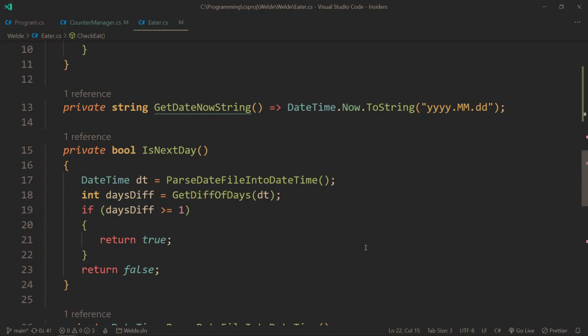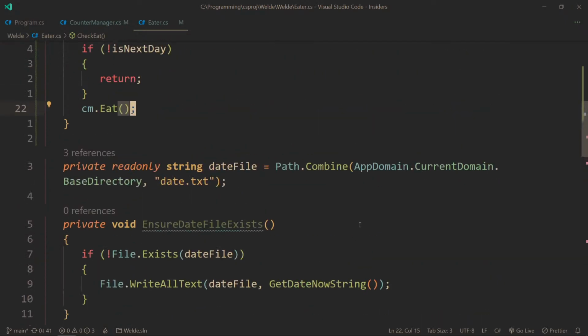So if you skipped 2 days, then it won't eat 2 times. It will eat only once, when in reality we want to eat however many times, depending on the amount of days. So I'll change that. That's a good catch.